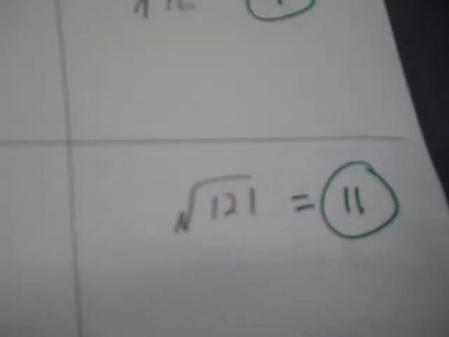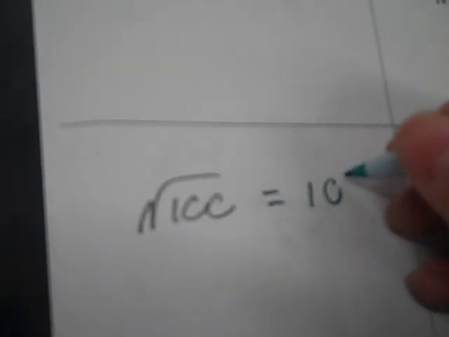So the square root of 25 is 5. Now the square root of 16, okay, here's 16, and that's 4 times 4. So the square root of 16 is 4. I know this seems real easy, okay? Square root of 9. 9's in the bubble. 3 times 3. 121, okay? Here's 121. That's 11 times 11. So the square root of 121 is 11, okay? Because it's a number times itself, okay? Now 100, okay? That's 10 times 10. So the square root of 100 is 10.